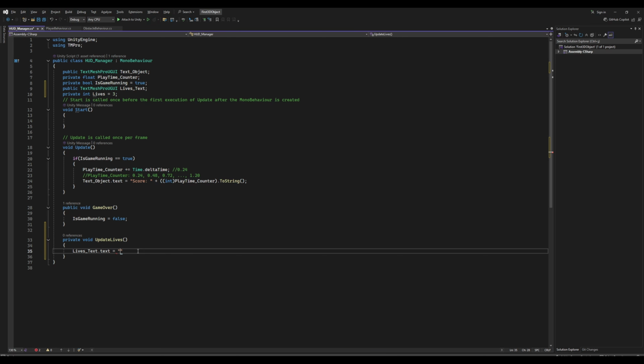And then equals to, let's say, lives, and then we're gonna add the lives variable. Now, since we want to update our lives in the start method at the start of our gameplay, we need to call our update lives method in the start method.